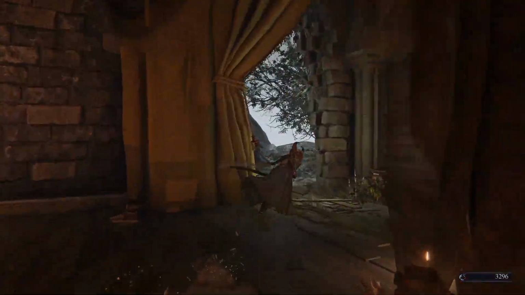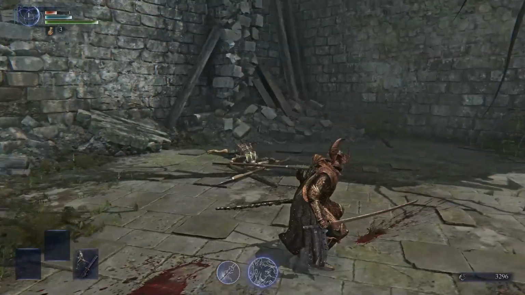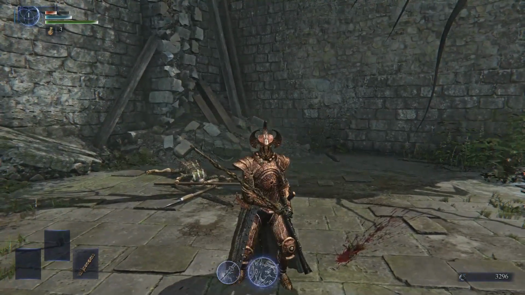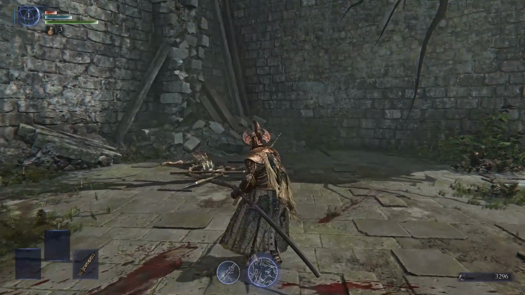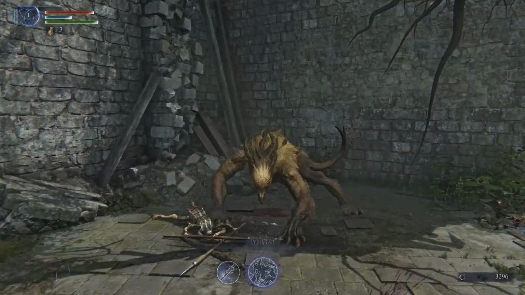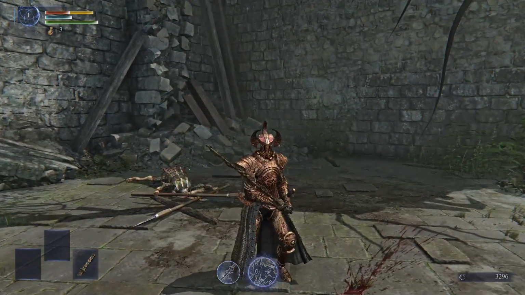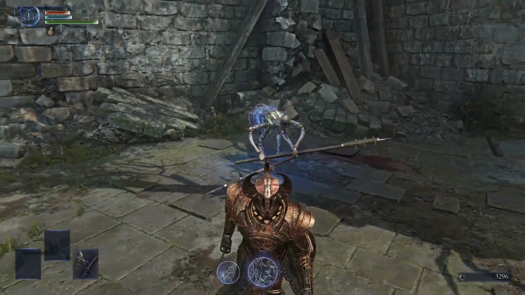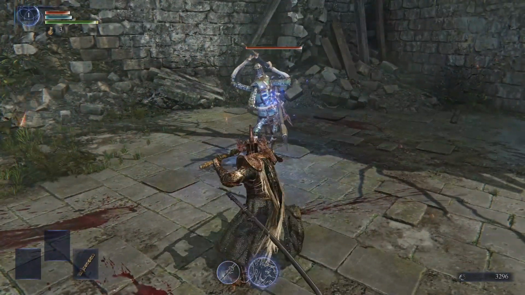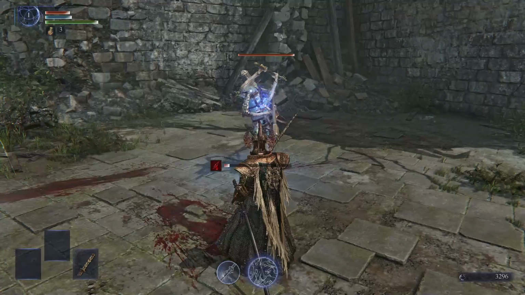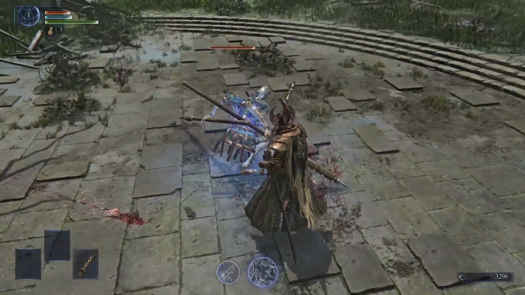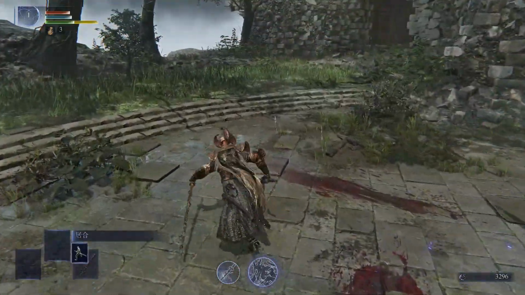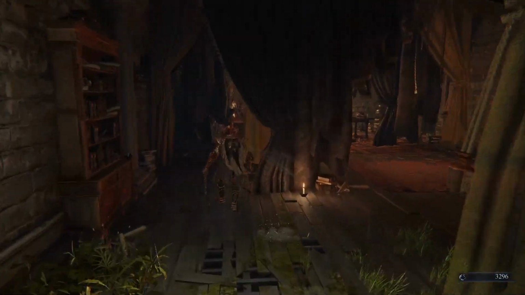Now, let's test a bit of the combat. Okay, the port is successful.